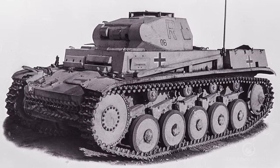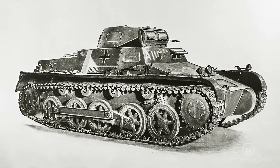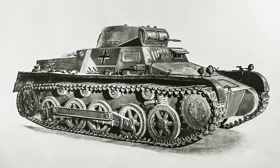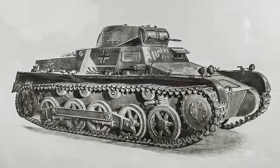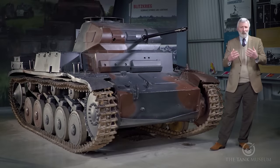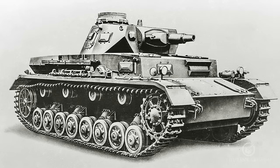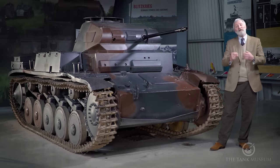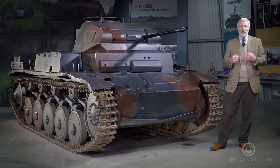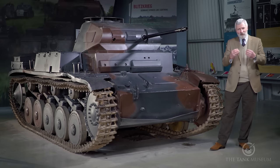At the beginning of the 1930s, the Germans were looking at building the Panzer I as a fighting tank, but also as a vehicle designed to give the German military experience in the use of armoured vehicles. They wanted to build two other vehicles — what we know as the Panzer III and Panzer IV — as their main fighting tanks. And there's a tank that comes into service as what might be called an interim model.